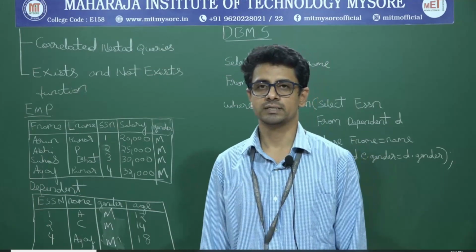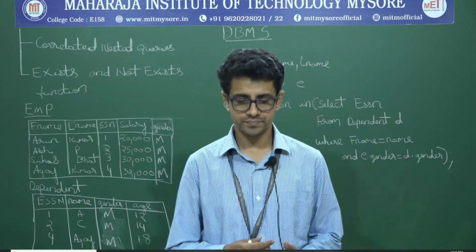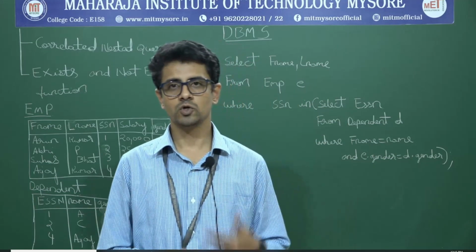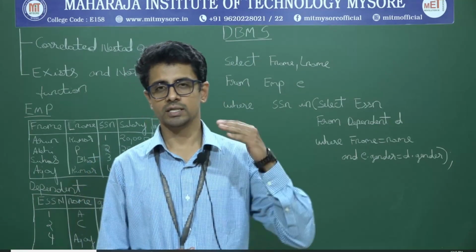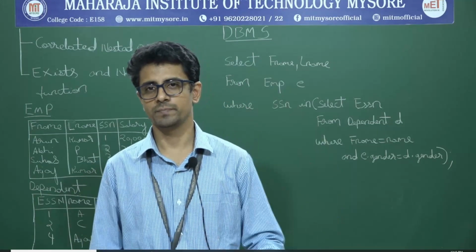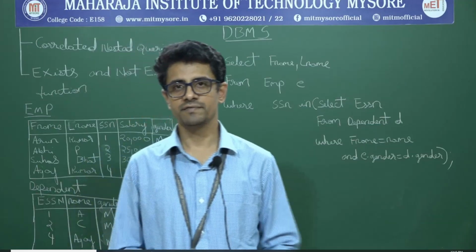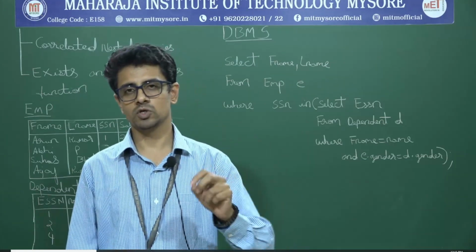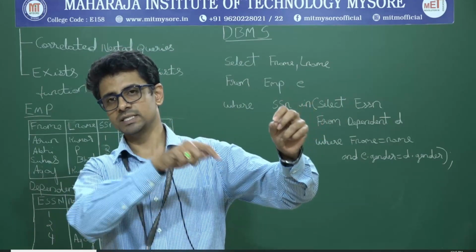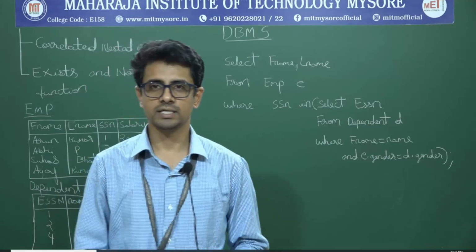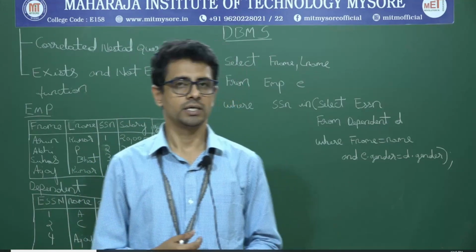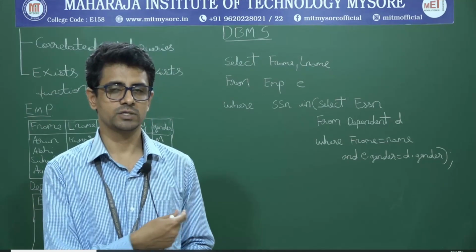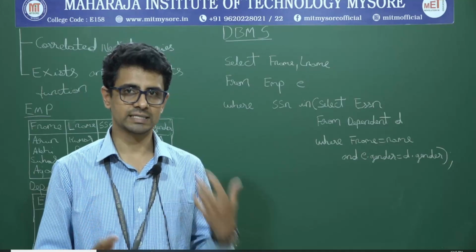What is a correlated nested query? If a query is applied on two different relations and the query you have written is a nested query, and an attribute which belongs to a table in the outer query is present inside the inner query, then we call it a correlated nested query. I will go with an example directly first, so that I can give a clear insight into what exactly I am saying.